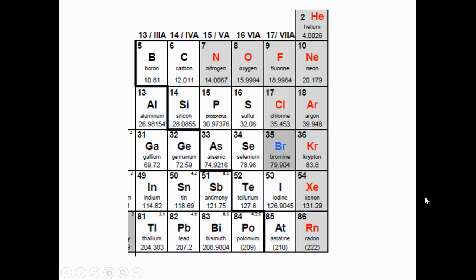If you look at this portion of the periodic table, the stair step has the metalloids along it: boron, silicon, germanium, and so on. So the rest are nonmetals. Most of the nonmetals are gases at room temperature. All of these elements in red are gases at room temperature. Bromine is a liquid at room temperature. It only leaves carbon, phosphorus, sulfur, selenium, and iodine as solids at room temperature.